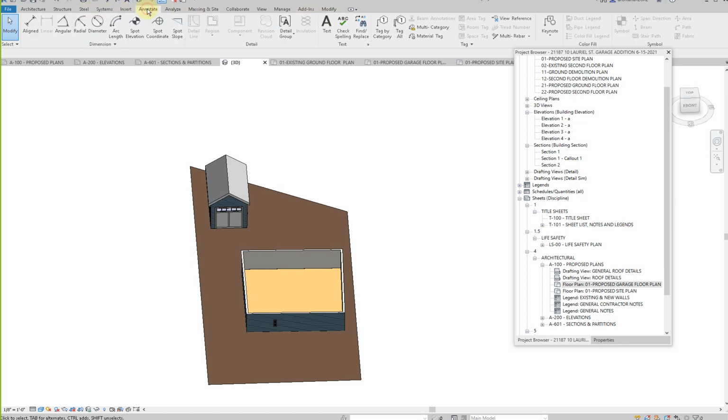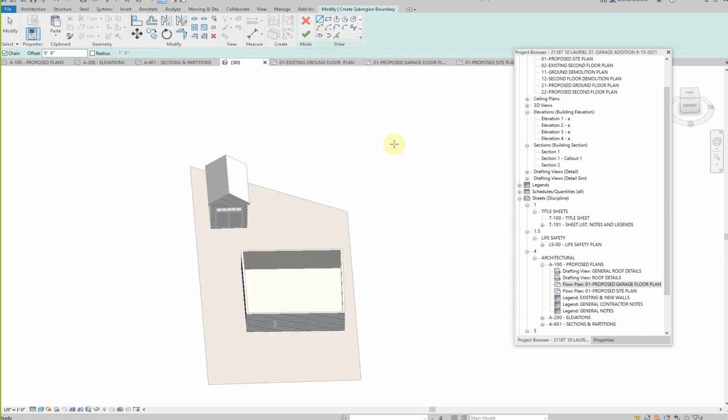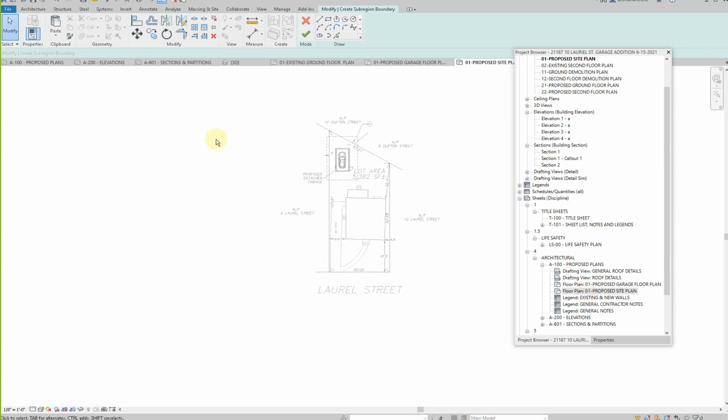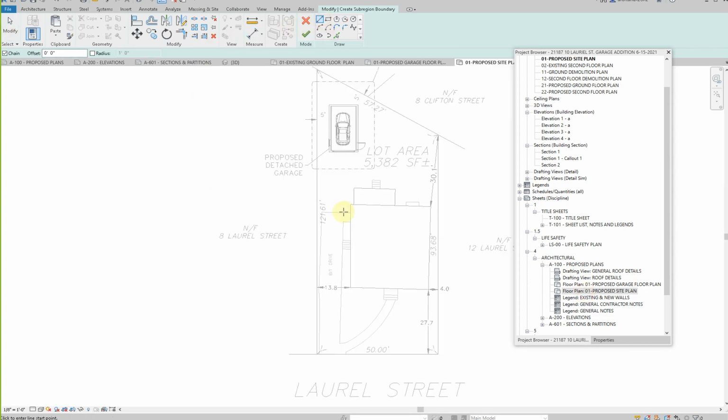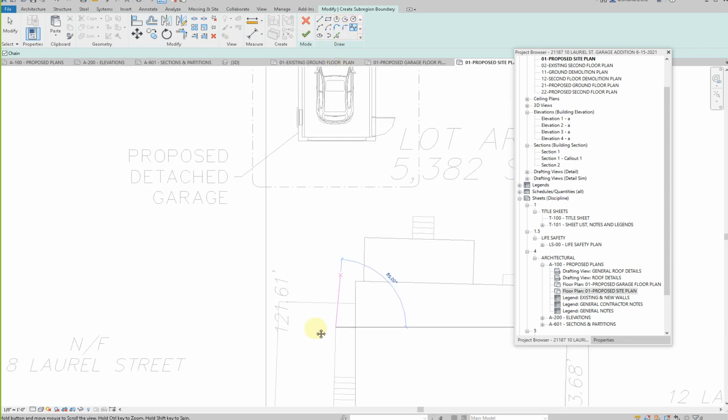So let's just come in here and say massing inside. Sometimes I just do it as a sub region, and it's just gonna be drawn onto, let's say the proposed site plan, because I already have these guys. So let's draw it a little more organically, like we use some curved lines.